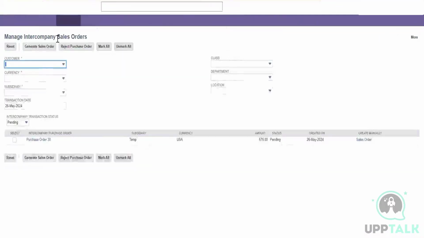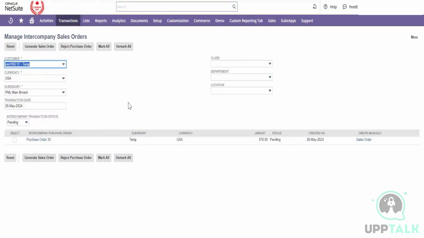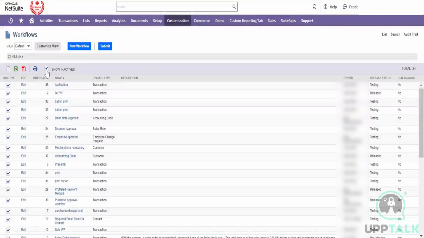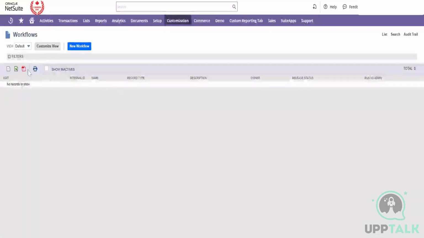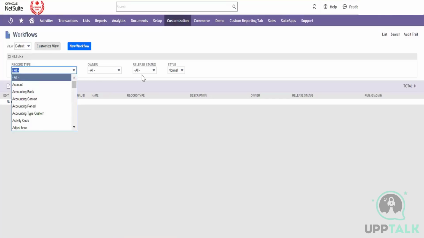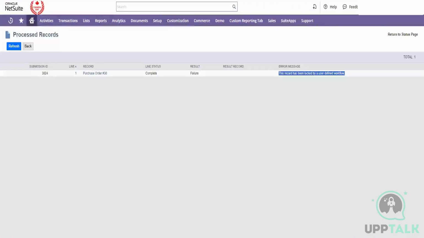This doesn't work. There is an issue with the system itself. No. User defined workflow. There's no workflow active at all. What type all, owner all, release status all, style normal. This is strange. So I don't know what's happening, but this is what happens.